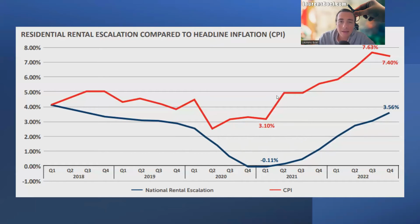The issue is that inflation has also increased tremendously. As mentioned, our inflation rate in South Africa is hovering around 7%, which is not ideal. Our Reserve Bank prefers a rate between 3 and 6%, and as soon as inflation is above 6%, they will continue increasing interest rates until inflation has been cooled. So we're seeing a bit of a rebound and a bit of an improvement in the escalation rates, but it's still nowhere near where it needs to be, which is above inflation. So it's important that you're reading this data so that you can put your projections into your numbers to see what your long-term return will be.